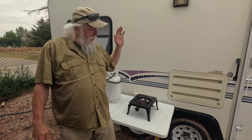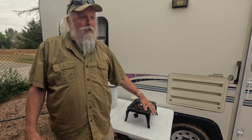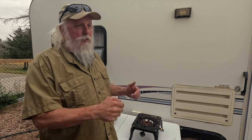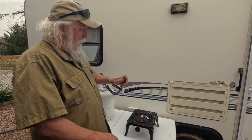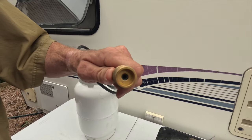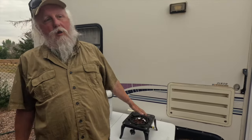All right, so unfortunately, this was a bit of a fail, at least for this time. Everything connected. Unfortunately, there was no gas flowing. I failed to account for the fact that the adapter that I had wasn't actually for propane, so it didn't hit the safety release in the end of the hose here. They need that tube that goes down and hits the release on these things. So I have not been able to find anything that's going to work for that. So we may or may not come back to this another day.